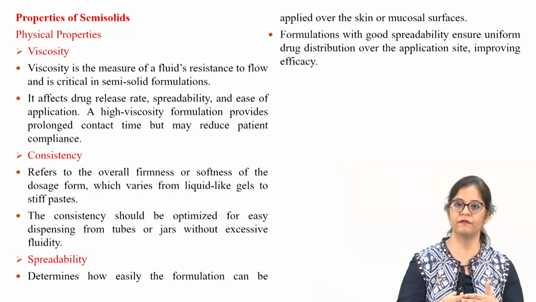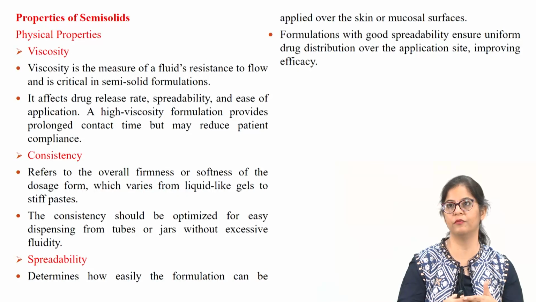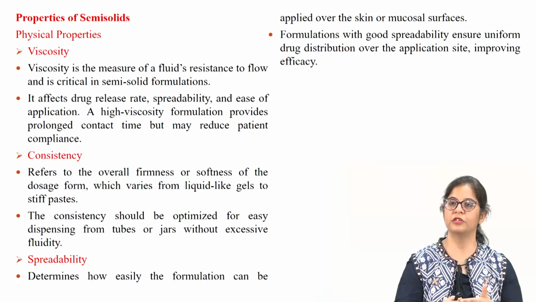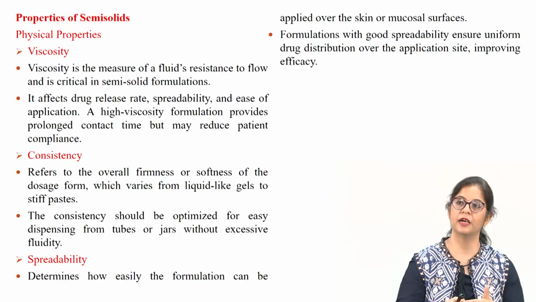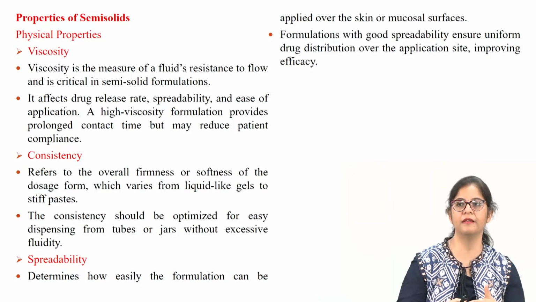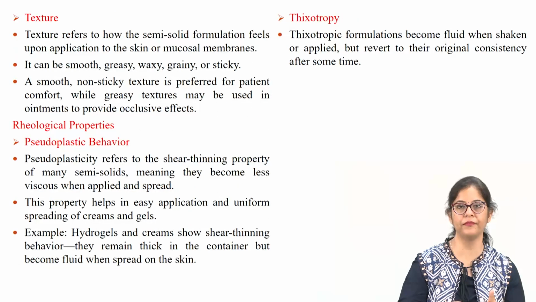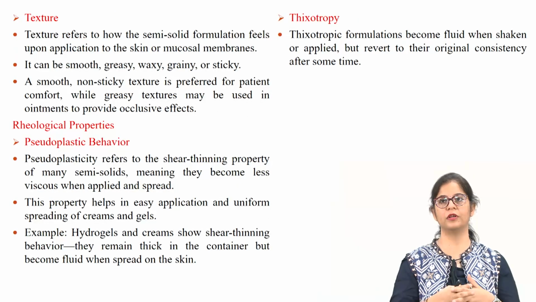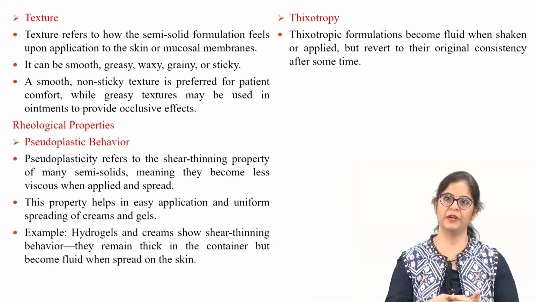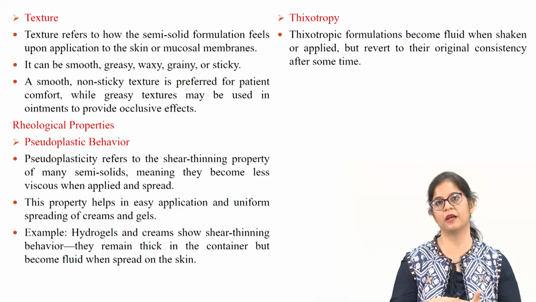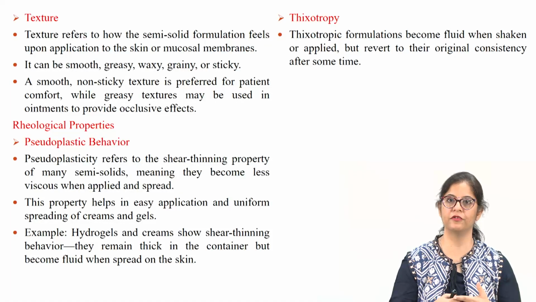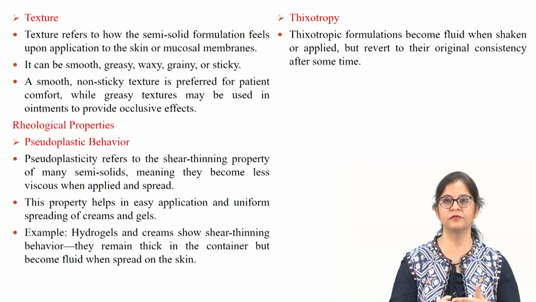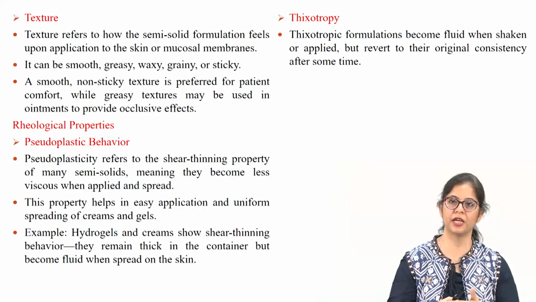Spreadability is the measure of how easily the formulation spreads over the skin or mucosal barriers. The formulations with good spreadability ensure uniform drug distribution over the application site, ensuring uniform release and hence the efficacy. Texture refers to how the semi-solid formulation feels upon application to the skin or mucosal surfaces. It can be smooth, greasy, waxy, grainy or sticky. A smooth non-sticky texture is preferred for patient comfort, while greasy textures may be used in ointments to provide occlusive effects. So, depending upon the kind of effect, the texture can be varied.